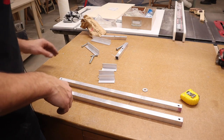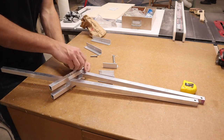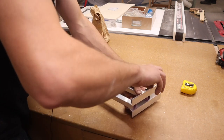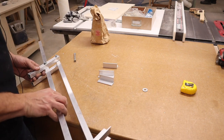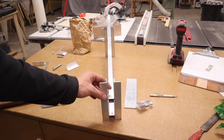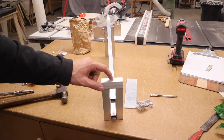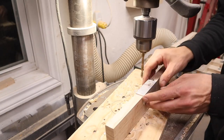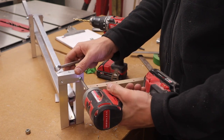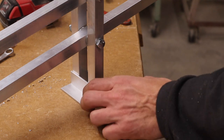Our holes are all drilled and we're going to do some assembly work. You're going to get the idea of how that's going to work — going down super low and up super high. I have it all bolted together. Off camera, I added some washers in between; I found that made the operation a lot smoother. Next, I'm going to add a piece of three-inch angle here and put a quarter-inch hole in it so that we can attach our camera mount. Now we've got the mounting plate for the camera mount done. We need to drill some holes and bolt these angle brackets on so that we can attach this to the tripod mount.